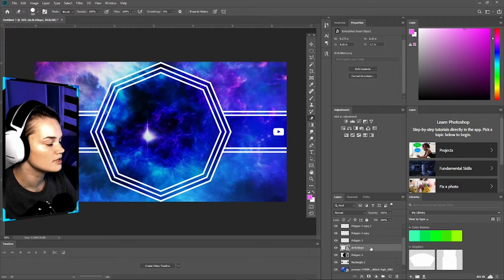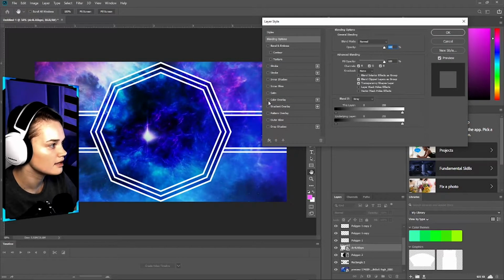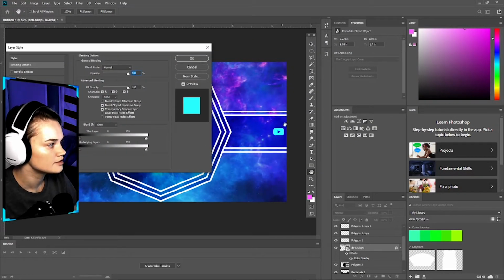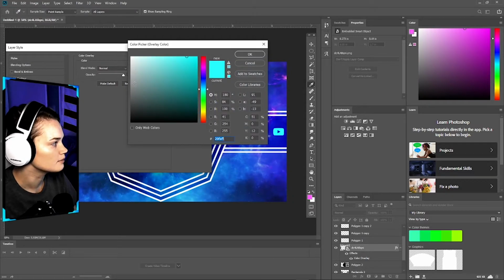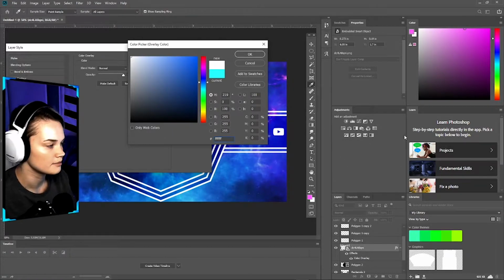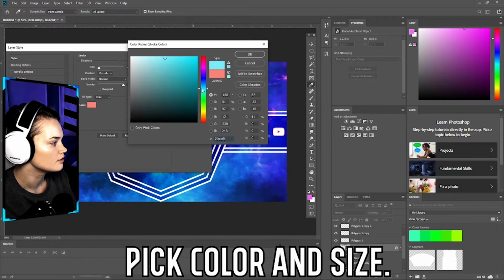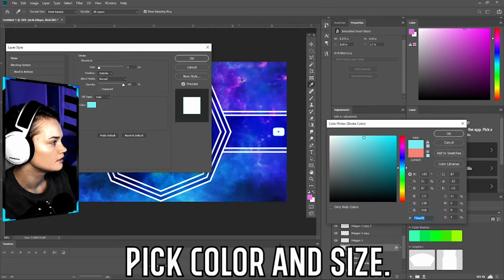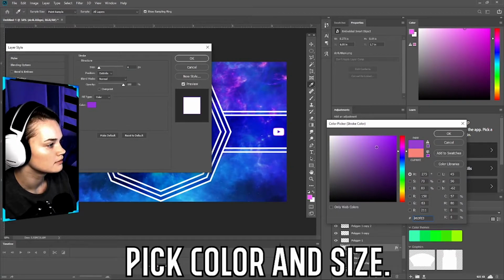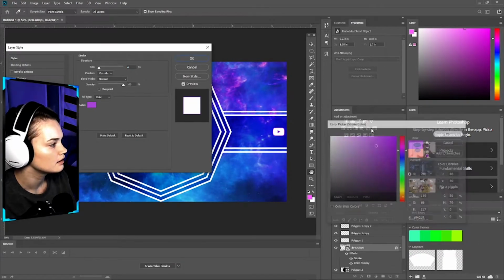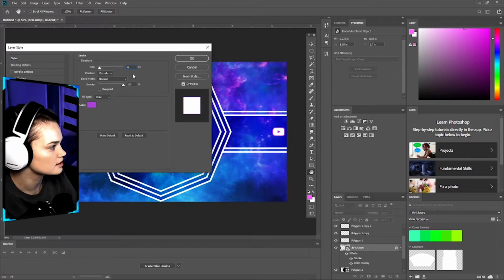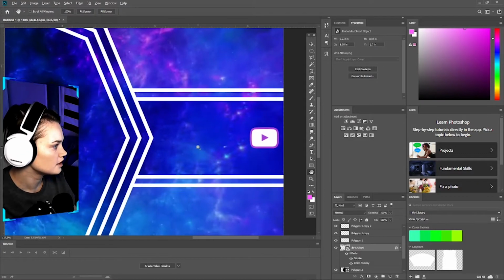So what I tend to do is double click on the layer that I'm working on and bring up color overlay. This will change the color, and you have plenty of options. Like I said, it's the whole color wheel, so you can do whatever you want. Typically, depending on the overlay, I try to match the lines that are here, and then I add a stroke to it to set it apart from everything else. And that looks pretty good.